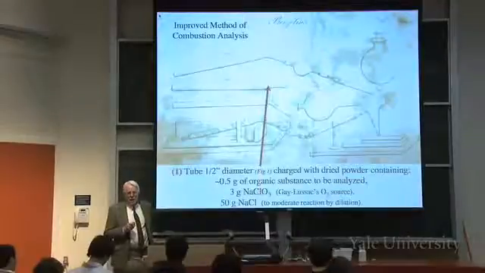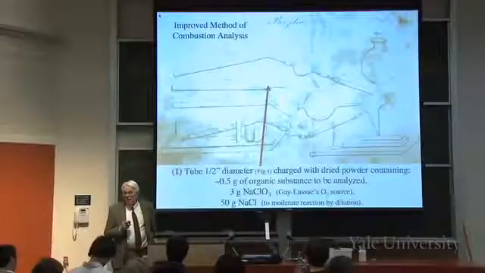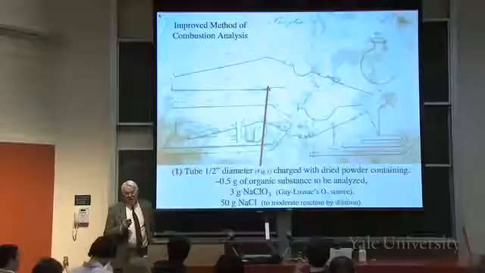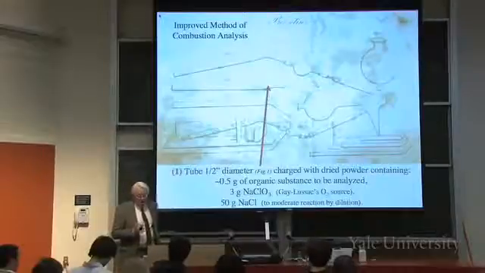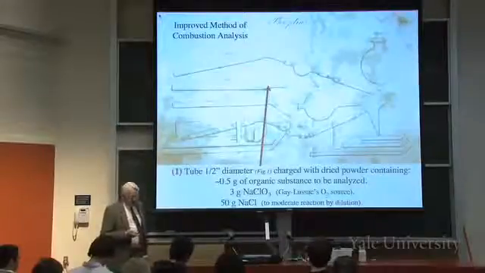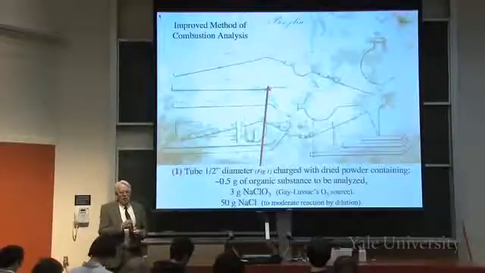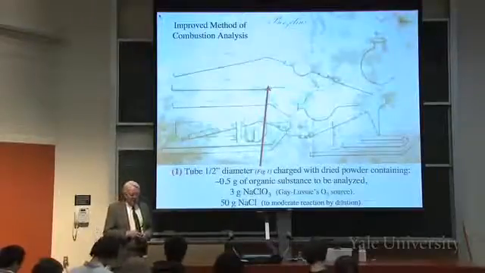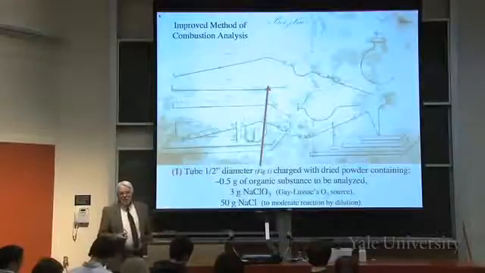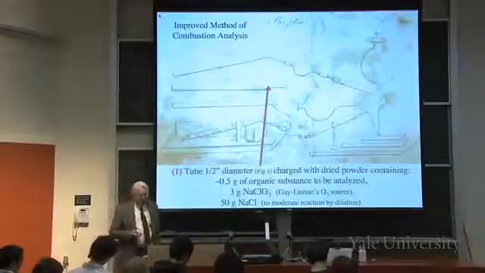Why that rather than air? Why did Gay-Lussac use it rather than air? Do you remember? Because a lot of things wouldn't burn in air, right? They would char. Okay, so they used Gay-Lussac's oxidizing agent, and 50 grams of sodium chloride was ground up with this stuff, just so that the reaction wouldn't get out of hand, so it wouldn't explode. Okay, so those are put in there.